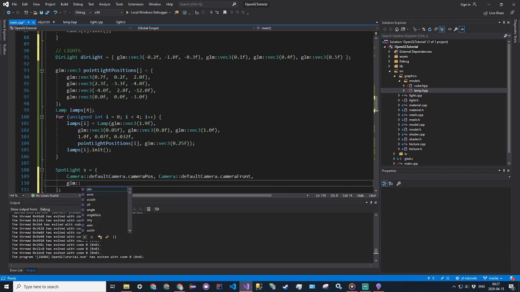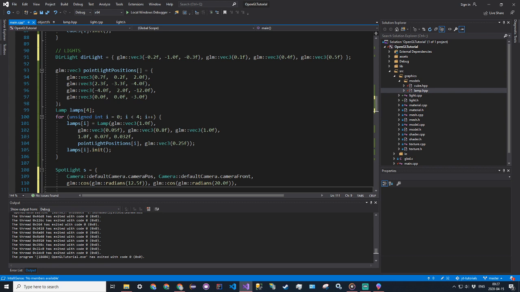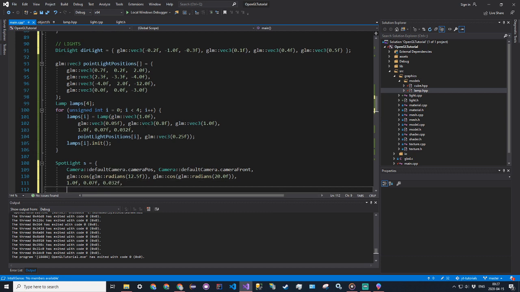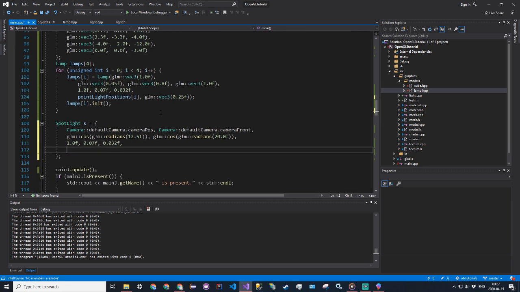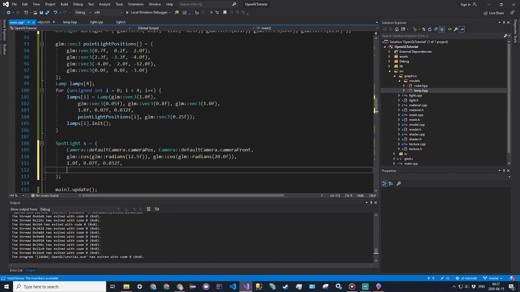So GLM cosine of GLM radians of 12.5f, GLM cosine of GLM radians, let's say 20.0f. Switch it up a little, and then our constants, so 1.0f, 0.07f, and 0.032f, and then our ambient, diffuse, and specular values.